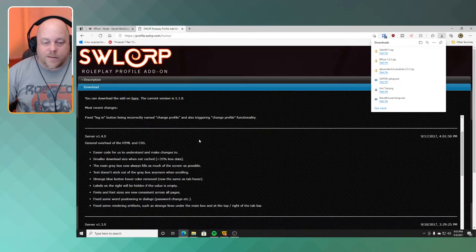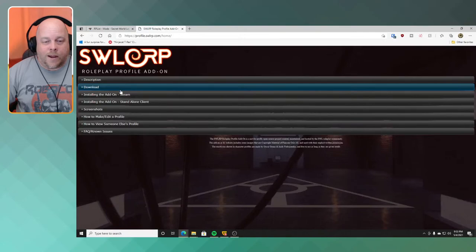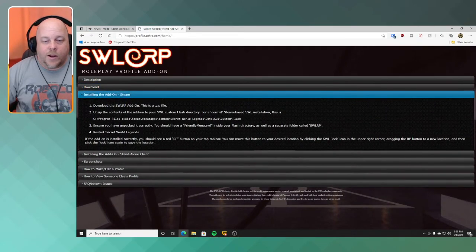And it's going to be the same process as well. They have a handy dandy installation for Steam or a standalone client. And you're going to be putting it in the same place as the Data GUI custom flash folder.